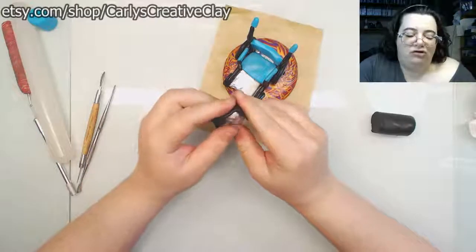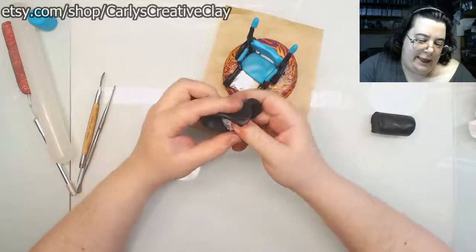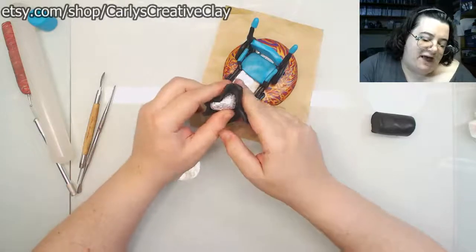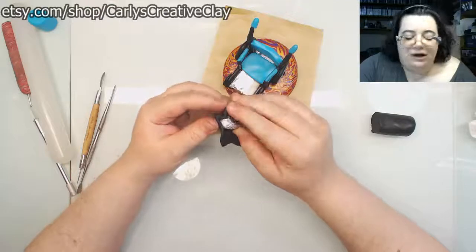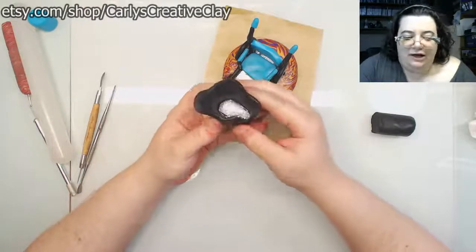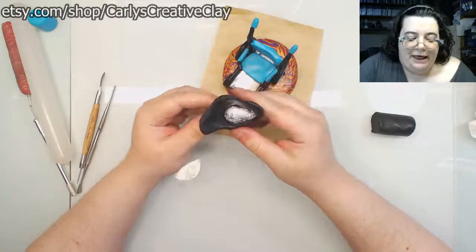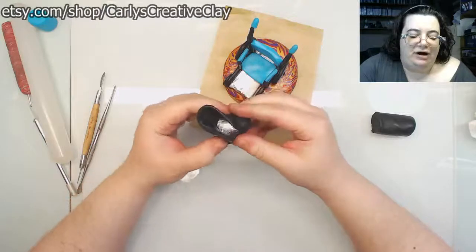If you got too much, that's fine. You'll be able to pull it off the edges. If you haven't got enough, patch it in, don't worry. But the main thing you need to think about is not trapping any air. So I like to make a little cup like that and then start to bring the clay up and around.